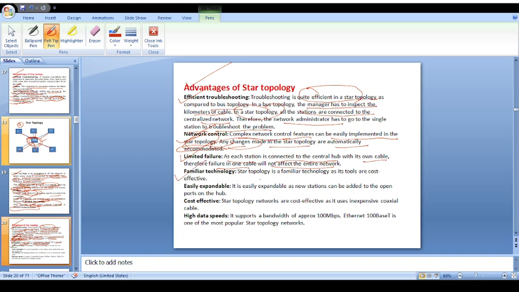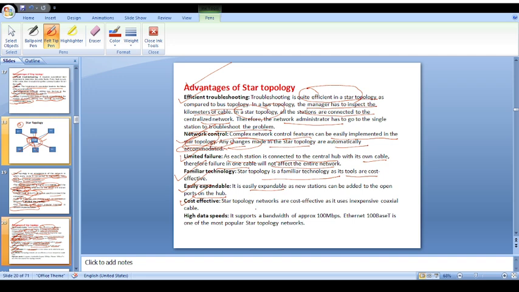Familiar technology: star topology is also familiar technology as its tools are cost effective. Easily expandable: you can add new stations to open ports of the hub.